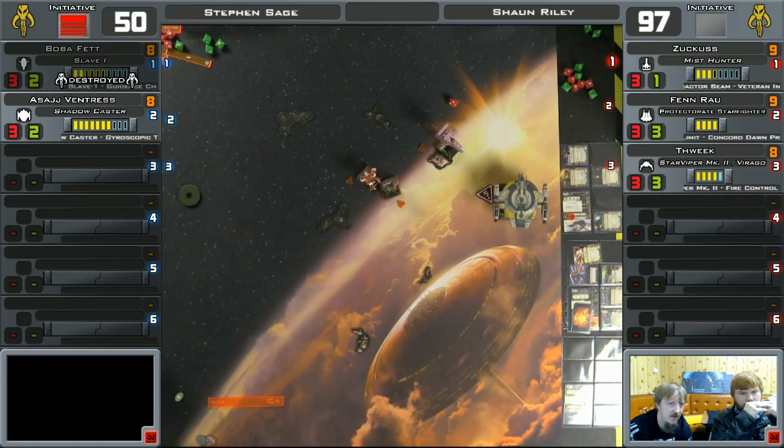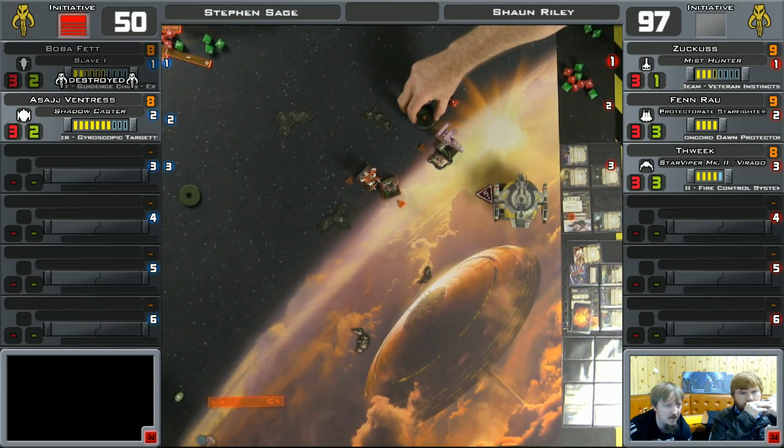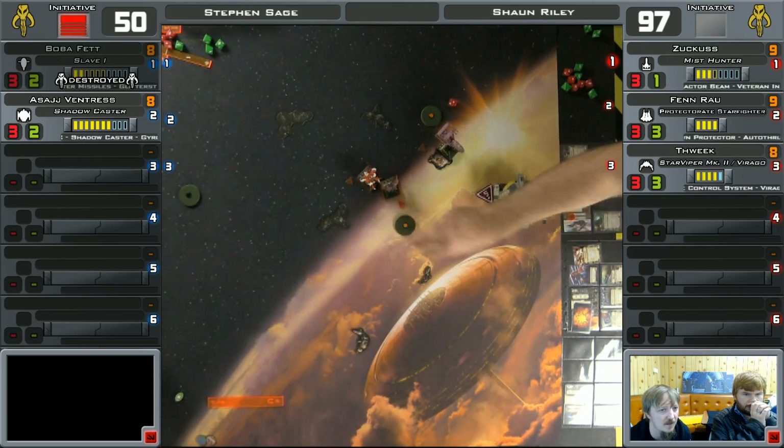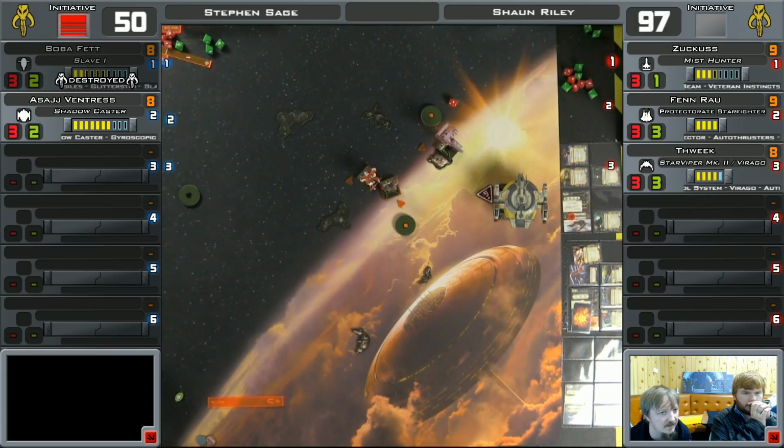tries to clear the stress from Zuckuss by doing a green, he's not going to get a shot with him. If he does the green, he probably wants to do a green with Thweek. And again, he can't do the hard 2 in with Fenn Rau, because if he does that, he's going to end up straight on that rock. So he can't do the hard. So it's one of those situations. You know exactly where that shadow castle is going to be, but you can't capitalise on it.